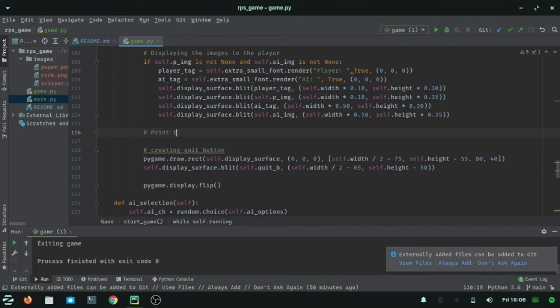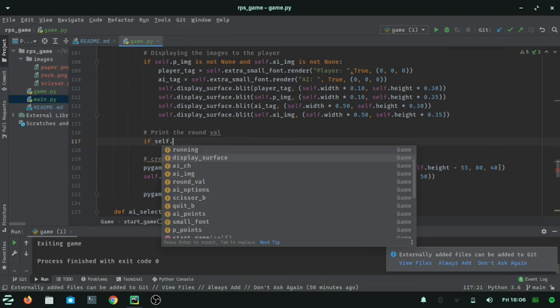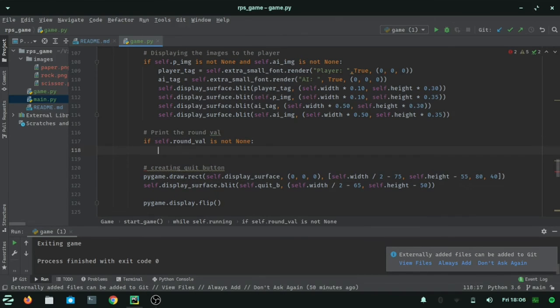So print the round value. If self dot round val is not none, whenever it's not none, we need to create a value tag.